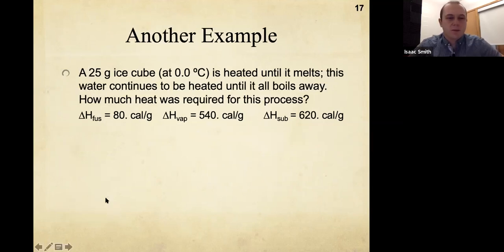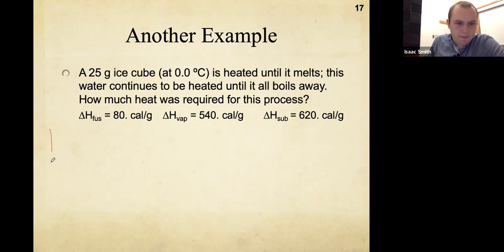All right, more examples. This is good practice. Now we have an ice cube that's at 0 degrees and it's heated until it melts. The water continues to be heated until it all boils away. How much heat was required? The easiest thing to do for these ones is look at your heating curve.